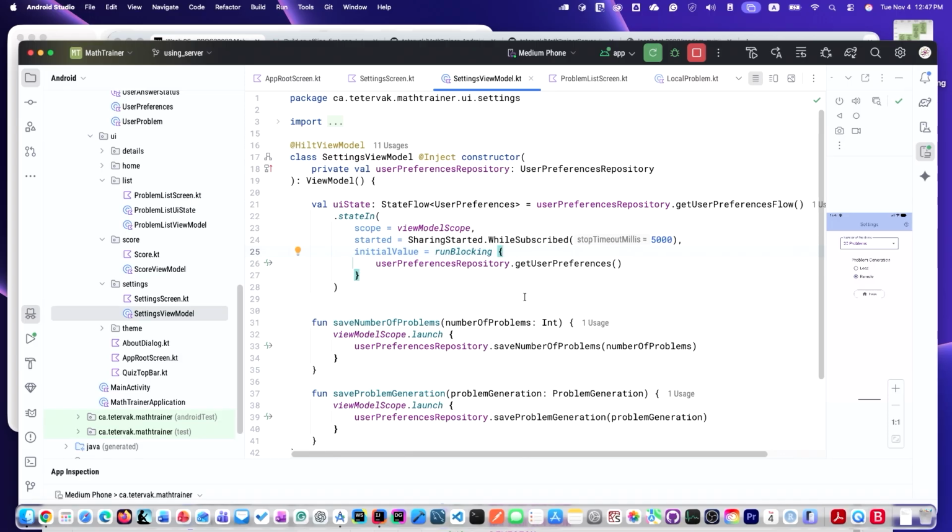So I decided to use the same approach, run blocking, as it was used in Google example for settings, for user preferences. We discussed that in class. So I decided, okay, I will probably just either assign something myself, like 10 right here, or do what they tell. So in this case, I decided to do what they tell. In number of dice, I just assigned it 3 by default. I didn't bother to retrieve it from settings to initialize it.